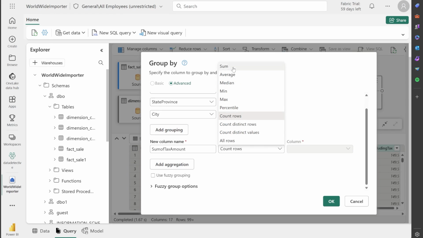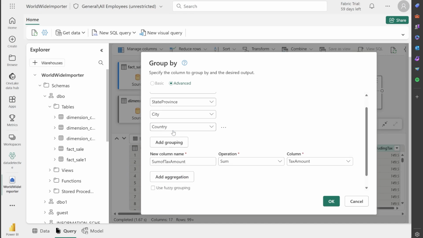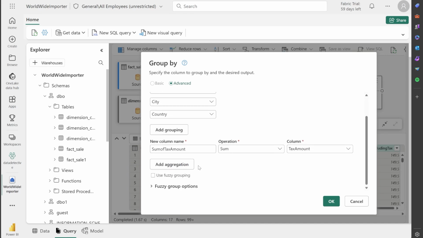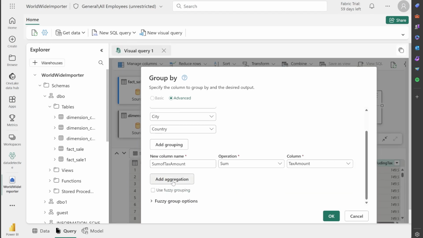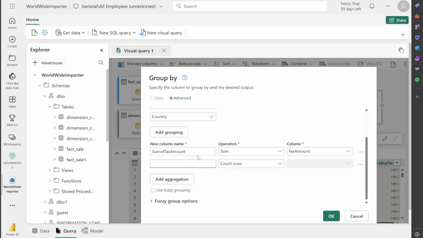Choose the operation of sum and a column of tax amount, right? And then we're going to add another grouping. I'm sorry, we're not going to add another grouping. We're going to add an aggregation called sum of profit. This will be sum of profit.